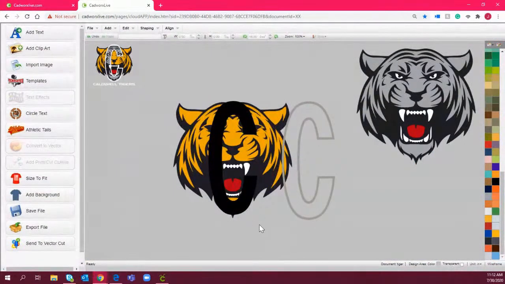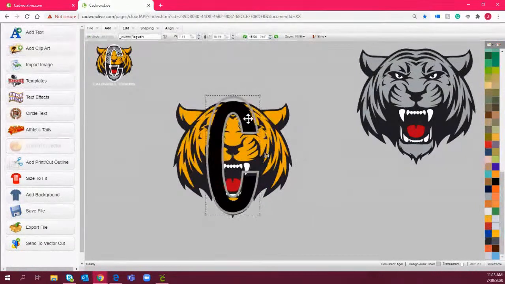Why I'm doing this is because I want this to punch and remove all of this inside of this C, right? So that's why I'm removing that contour. And to make sure that my lines are going to add up correctly, you can see that there's still some spacing.